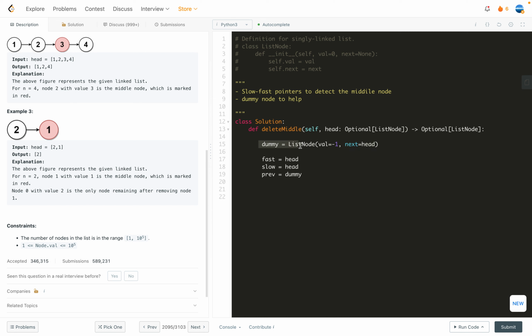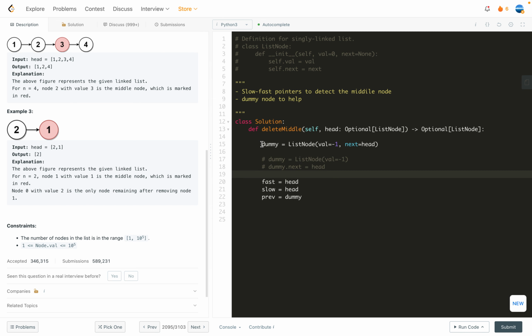This is one way to write it. You can also do this: you have a dummy ListNode with value equals -1, and then you provide the next attribute, let's say head. This way uses 2 lines, but this one is 1 line. But for some people, maybe this 2-line operation is more digestible, right?